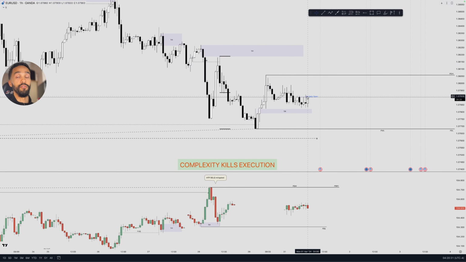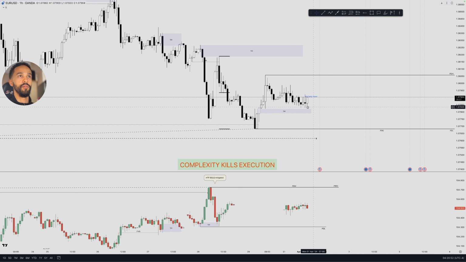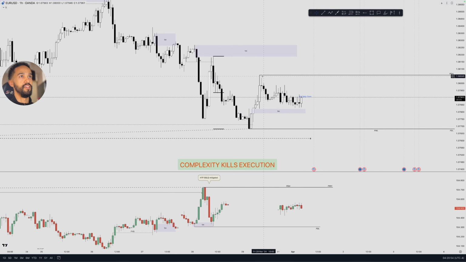Price may be looking for some sort of buy side liquidity above here or here before it may continue with that trend. So it's just something to be aware of. We obviously have this 1 hour imbalance below price where the 4 hour imbalance was. So price may reach down further into that as well before going bullish and taking this. This is a nice sort of trend line of buy side liquidity here.